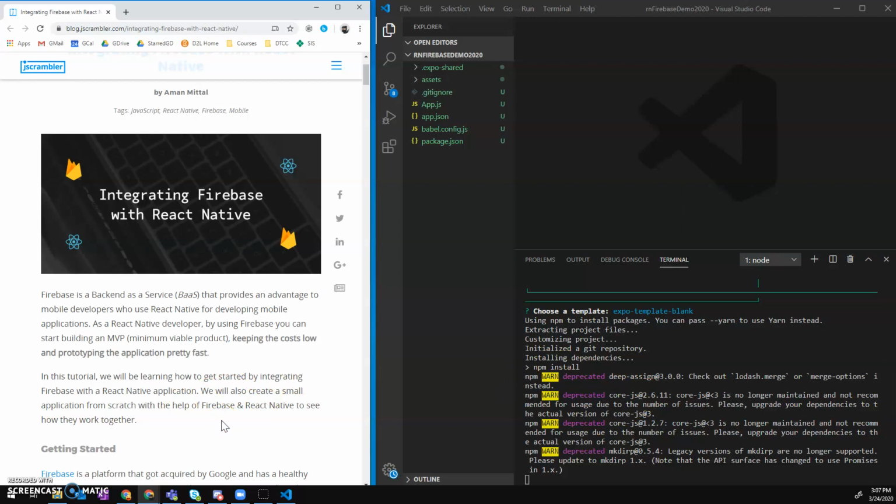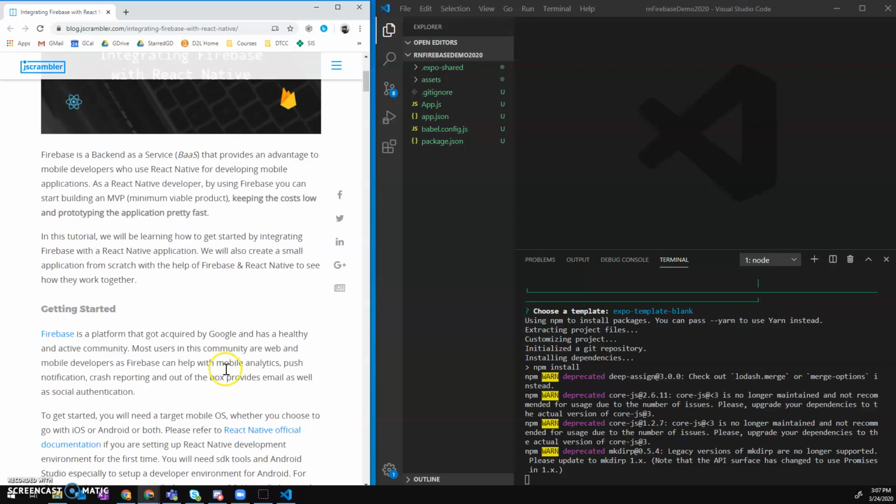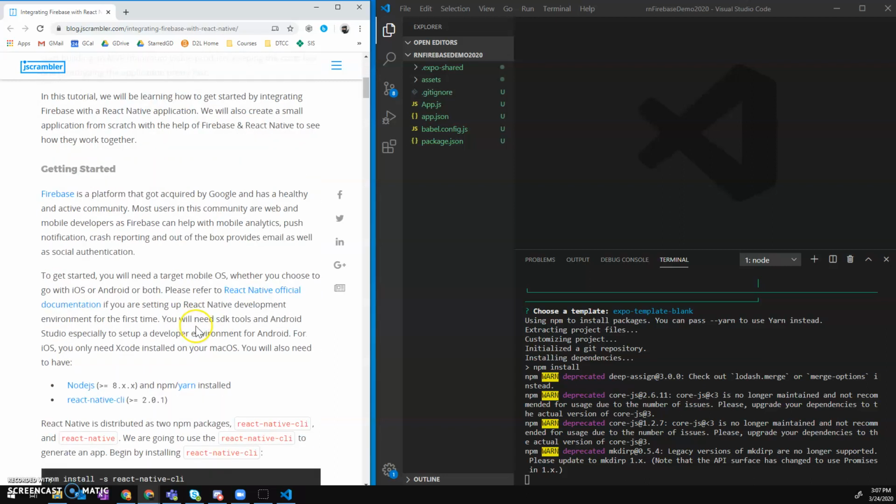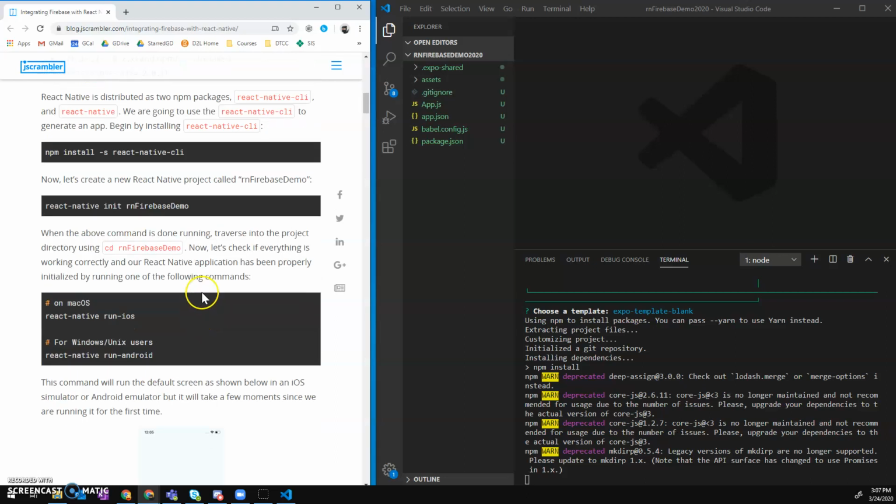So we'll just wait for this to finish initializing. And I'm going to go slightly out of order instead of going through the whole tutorial as it is. I'm going to install all the dependencies first, and then I'll go back and I'll start filling in some of the details.